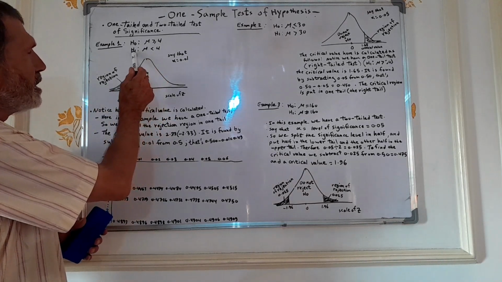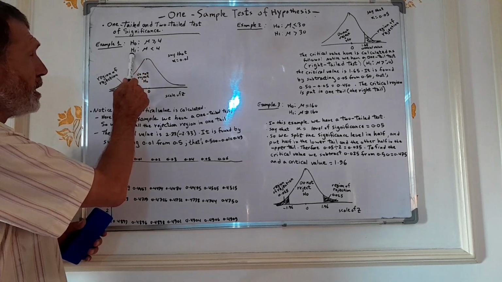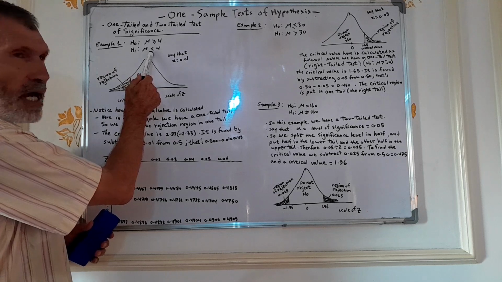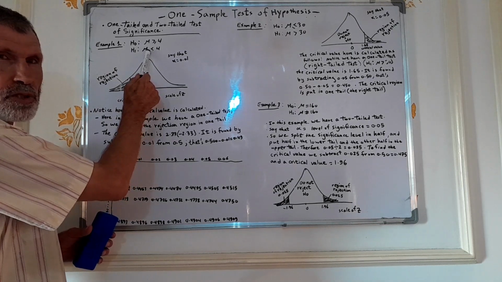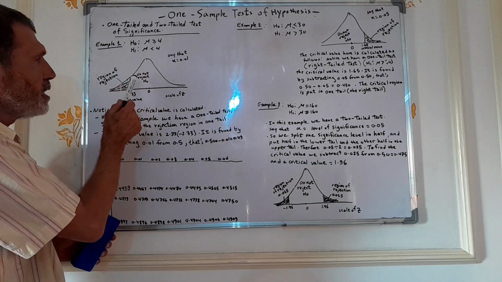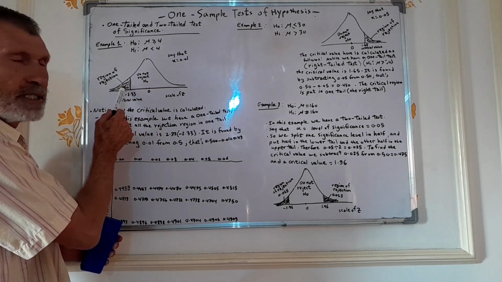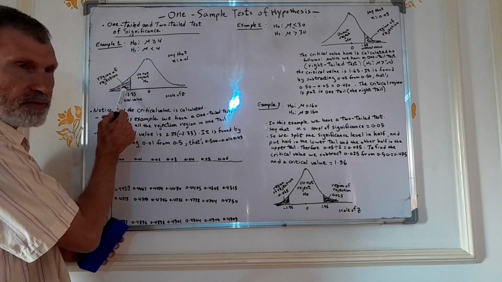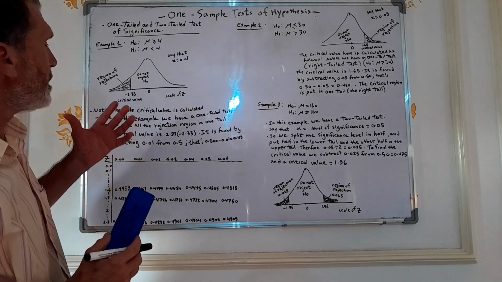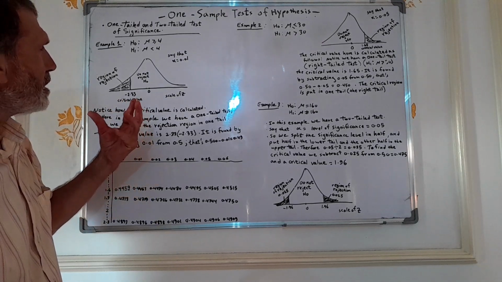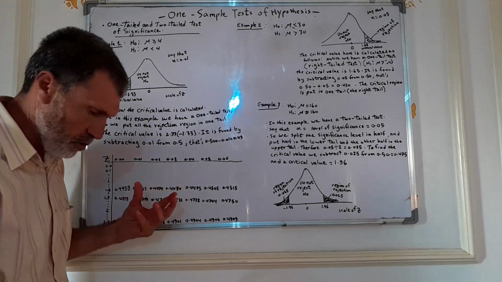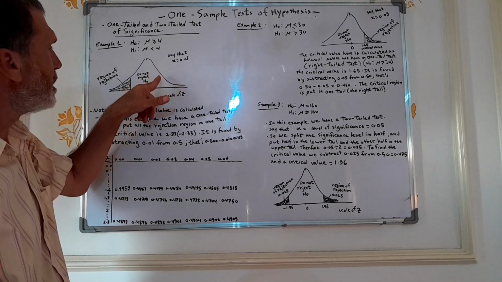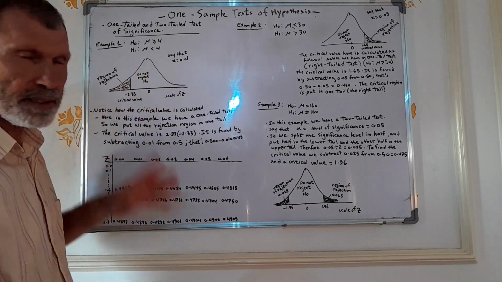Since in the alternative hypothesis the inequality is less than, the rejection region is located in the lower half of the curve, which is in the lower tail of the curve. Now the question is: how do we calculate the critical region? Assume that alpha, the level of significance in this problem, is 0.01.